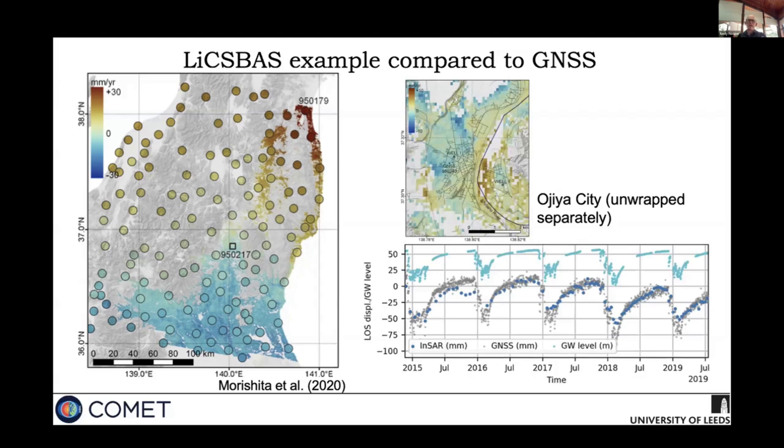And you can also look at how these evolve over time. So there's a comparison on this bottom right panel between InSAR and GNSS, and also groundwater level, but it's the comparison with the GNSS that matters here. In general, it's quite good agreement. And note that this is very non-steady state in time. So there's no general requirement that your deformation has to be linear in time for small baseline approaches to work. Although where you have gaps, there is often an assumption, and there is in LiCSBAS, that the deformation is linear over those gaps. So there is an assumption in there.